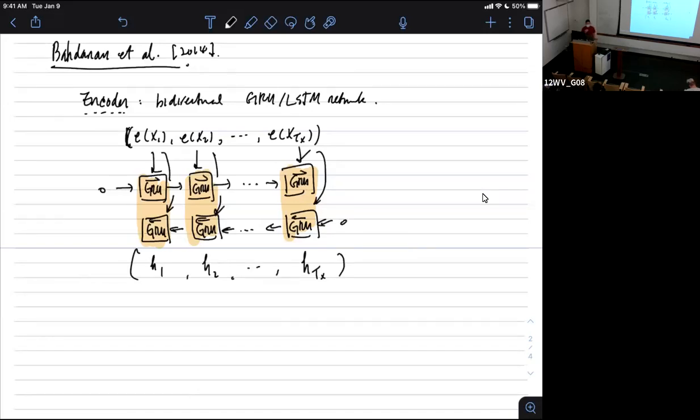Now, this is a pretty major departure from what Sutskever did, in the sense that now the encoding of the source sentence adapts its size according to the length of the source sentence. If the source sentence is long, which means that there is a chance that there could be more information embedded in it, we're going to encode it into a much longer or larger set of vectors. If the source sentence was shorter, then we're going to use fewer hidden vectors to encode the source sentence.